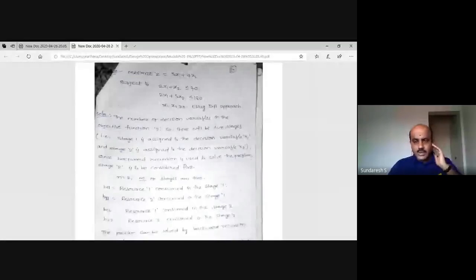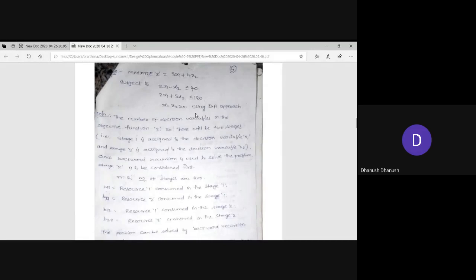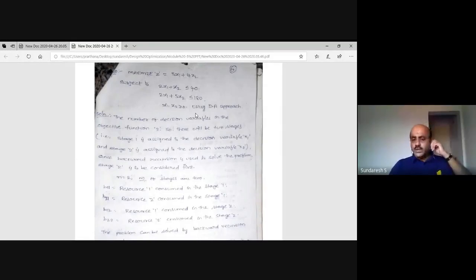Can you see the problem statement, students? Someone can unmute and say if you can see that problem. Yes, sir. All right, so we're going to start now. Please take a notebook and a pen and calculator. The same approach I will explain once again, and the next problem you have to solve and get the answer. So please note down the question here.